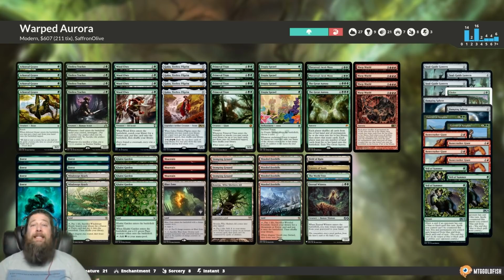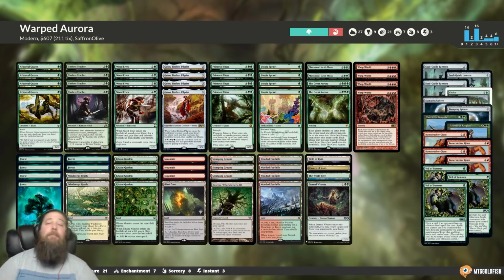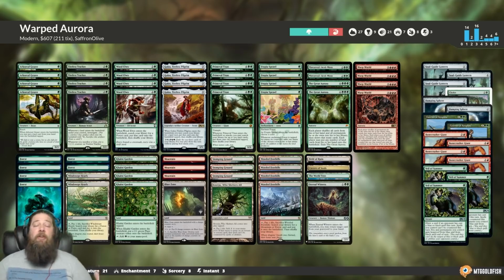We saw some of the best games where Warp World into Tireless Tracker, make a bunch of clues, and then Warp World again, make a bunch of clues, or even Great Aurora, draw a bunch of cards into Warp World, into Tireless Tracker, and a bunch of clues, into Warp World, and eventually the end result is we're just putting our entire deck on the battlefield for 8 or 9 mana, while our opponent's getting fewer and fewer permanents every time we go through the loop. Our opponent's eventually down to a land and a random creature they spun into, while we just have a board full of clues and trackers and wood elves and Golos and Primeval Titans. So the deck's a blast.